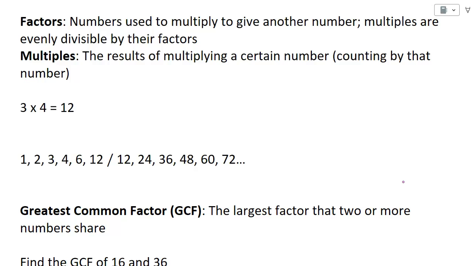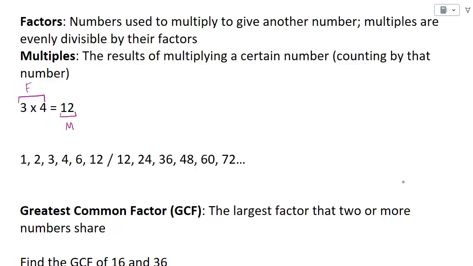In this example down here, 3 times 4 equals 12. 3 and 4 are both factors, and 12 is a multiple of both 3 and 4. So 3 and 4 are the factors in this case, like I said, the factors of 12. Those aren't the only factors of 12. They're just the factors in this context that we're seeing right here. So, you may see them in a written equation like this.